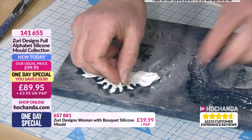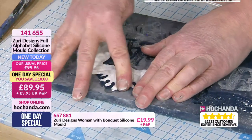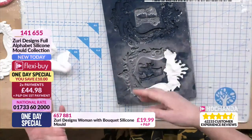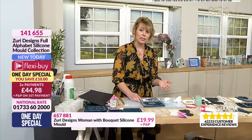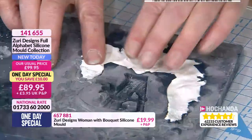I did actually see a picture on the Zuri page only this week where a lady had said, what am I doing wrong? I've got the air dry clay. This is what's happening when I put it in the mould. And there was a picture of the mould. The clay had been taken out, it was all distorted, and there were remnants of clay left in the mould. And it was the same answer as I always give. The clay was too wet. That was it. The clay was just too wet.